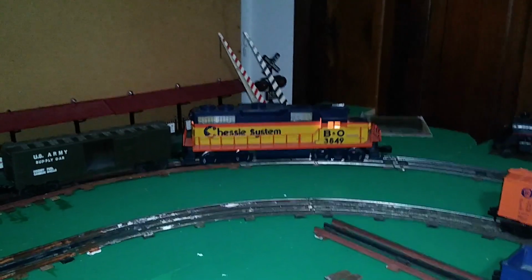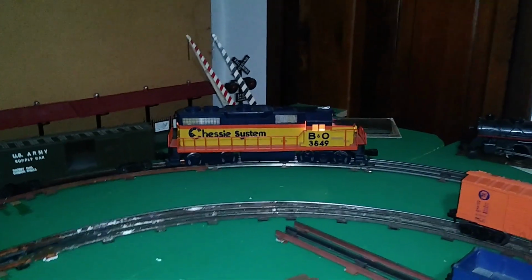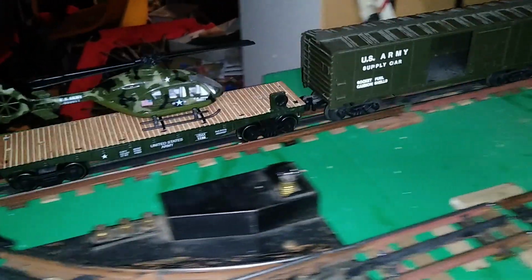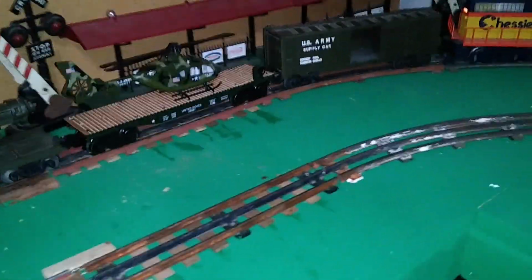Alrighty, so let's see how these operate together. So we've got Williams, Menards, Williams, Menards, Williams, Lionel, with Lionel in the front. Let's see how they look. And forward. Oh, that's a little too fast. We'll back that down a little bit so we can actually see the cars go by. Okay, so there's our helicopter car. And again, we're on the outside loop with the O42 track. No problem whatsoever on these wider radius curves. No problems with O27 either.